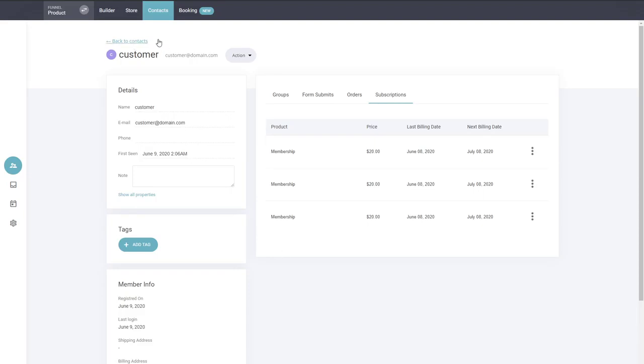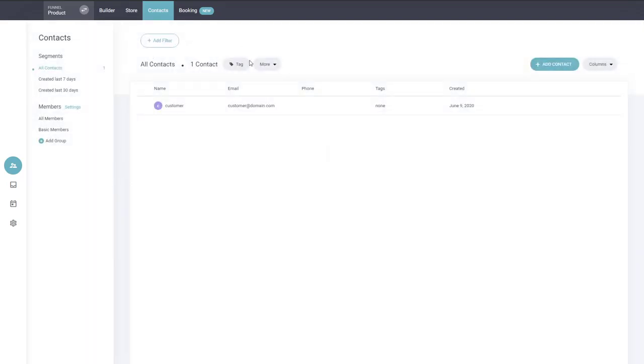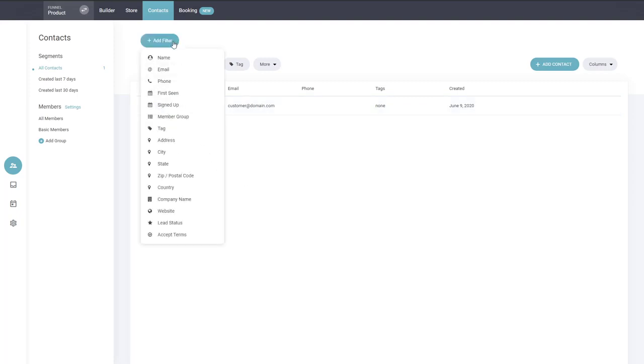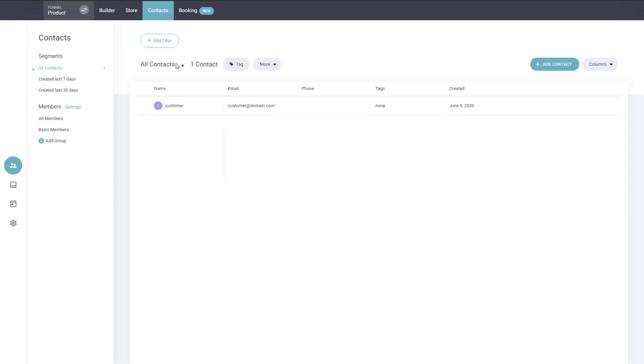Now again, we can go back and see all the users that we have in our CRM. Of course you can filter by different criteria, which are properties or tags, to find specific users that you want to define by these criteria. When you do such a thing, you can also save this filter for later, and we call them segments. So here you have a few segments being created.